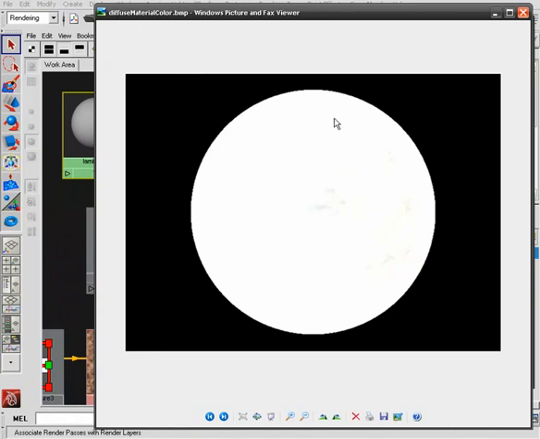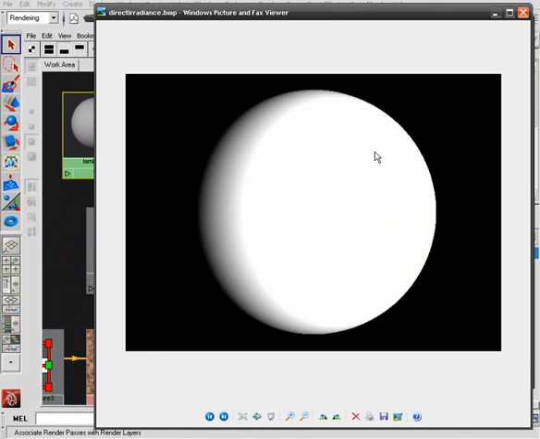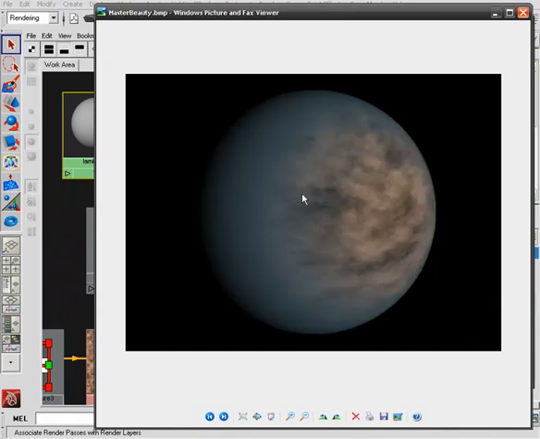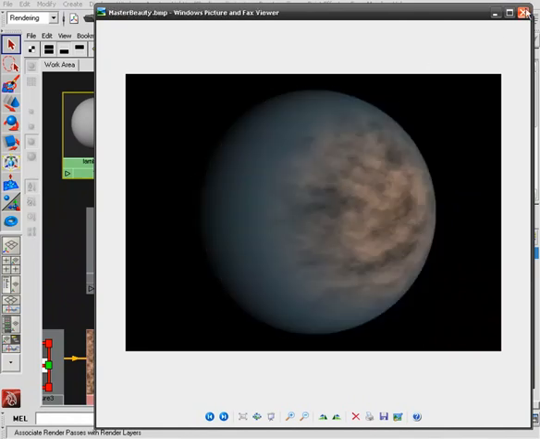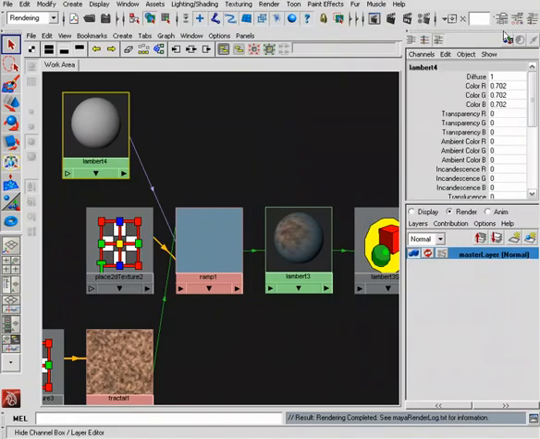This is the diffuse material color, which should be just the pure material color without any lighting or shading information, and the direct irradiance, which should be all the lighting and shading information with no material color. And you can see all 3 of these are very blown out compared to what we should be getting with the beauty pass.